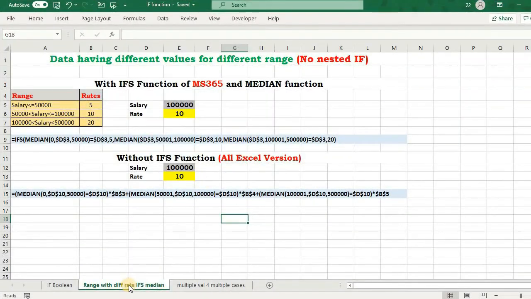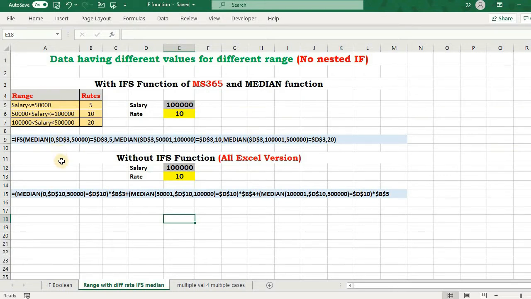Now a few days ago I was scrolling through the comments online, and I bumped into a problem. This problem had 3 to 4 ranges like I'm showing you in the picture, and different rates for different ranges. Yeah, this could be done with a lengthy nested if statement, but that I believe is not good programming. So all that night I kept racking my brain to reach this workaround that I'm going to show you. Now, how to check if a number lies between two other numbers, because that is what this range or this condition is actually demanding.